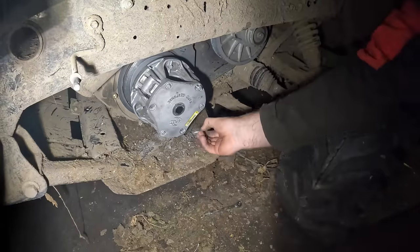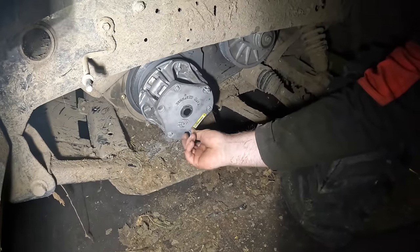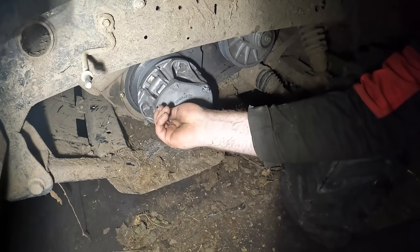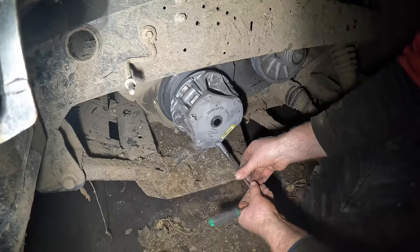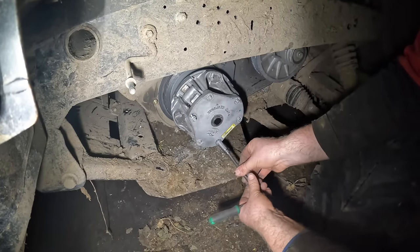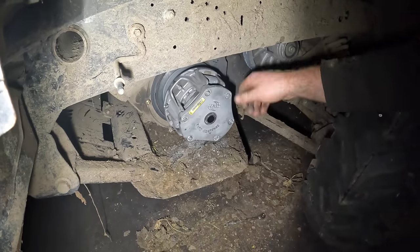Now, once we have them tightened in, it's just banging in these other ones, and doing it that way saves having to tighten them all in individually. Well, you could just put them in and then tighten them in anyways, but nah. I'm not using the gun, just so I have a rough idea of how tight they were. So I should be able to get that same level of tightness. And that's it. Happy days.